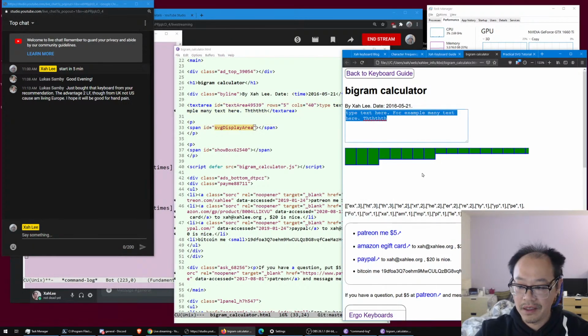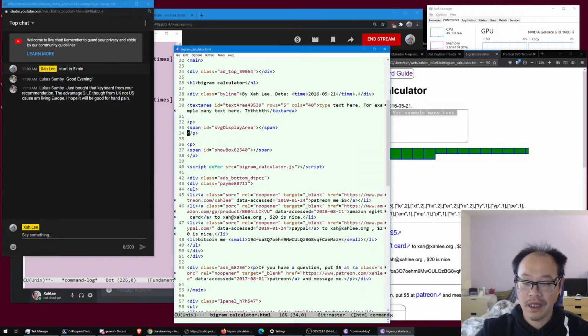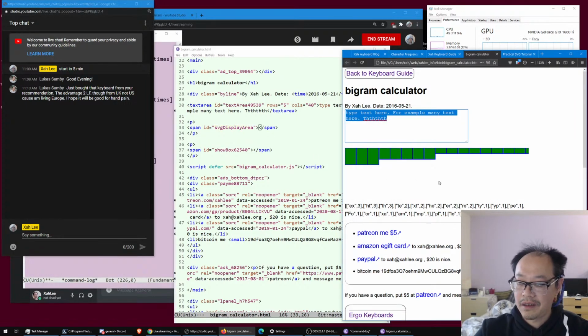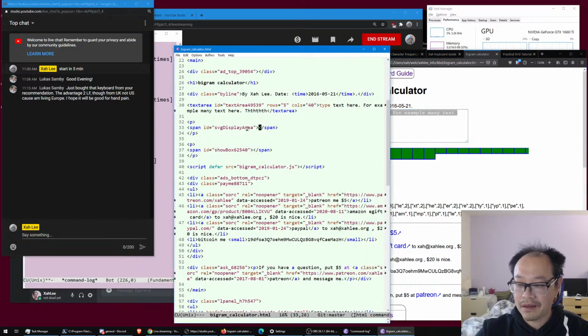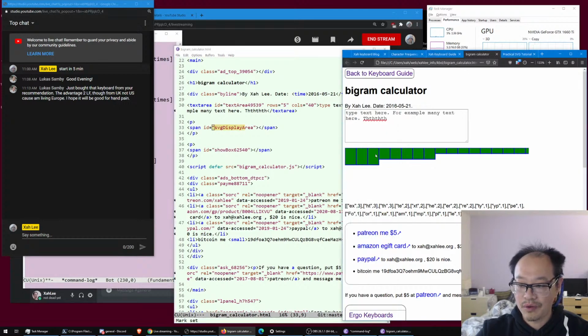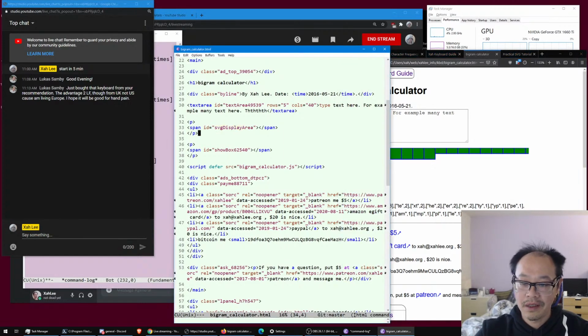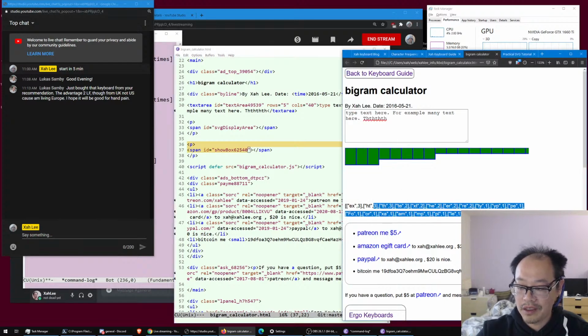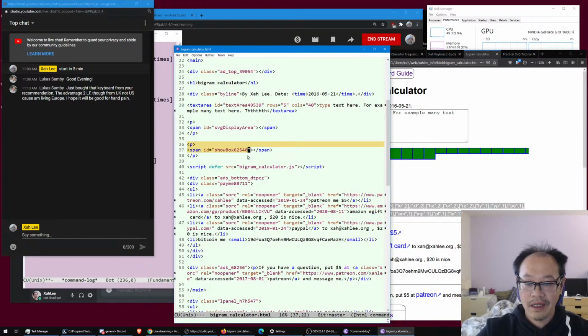This is basically just an invisible element, because it's empty, and your JavaScript will grab that. It will insert SVG code into this place, so that's where you see the bar chart. Similarly, you need another span, or it can be a div or any other element, with the ID show box. This is where JavaScript will insert the data. So those are the three HTML things you need.